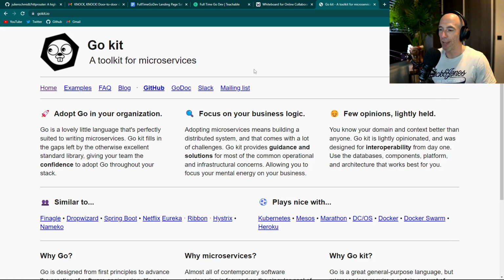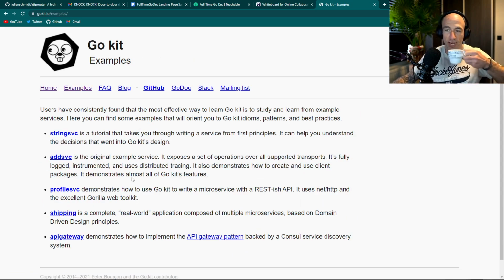They are just learning a framework and not a language. I think you first need to see what needs to be done manually before you grab these frameworks. Then your knowledge is going to be much better and you're going to understand what's happening under the hood of these frameworks. GoKit is basically, you can see the examples here.